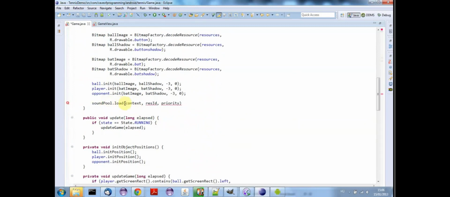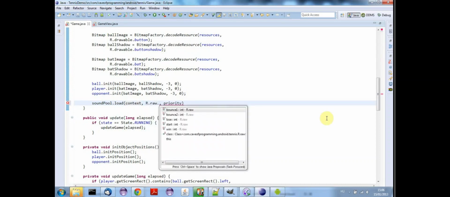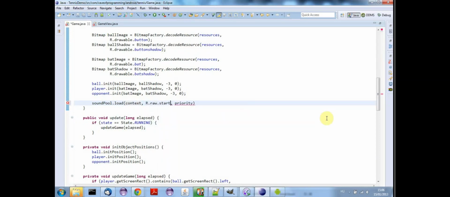So I can say soundpool.load context. Resource ID is of course the ID of the sound we want to load, and I put those in. I put the sounds as MP3 files in a folder called raw. So I'm going to say here R.raw. And let's try this start sound here.